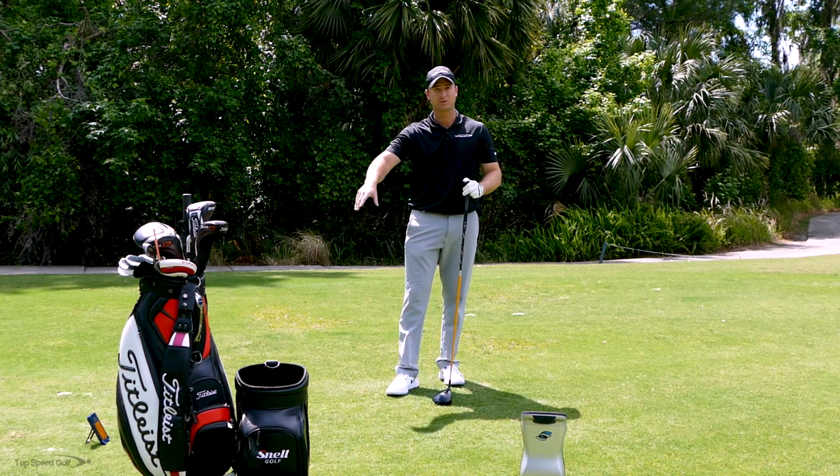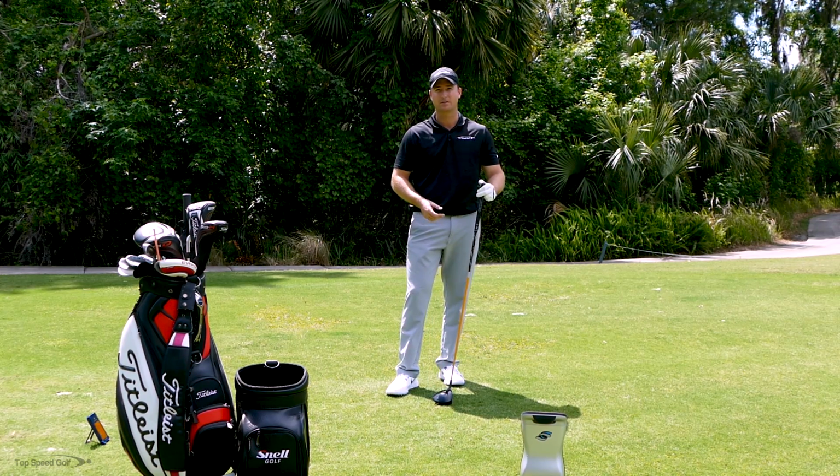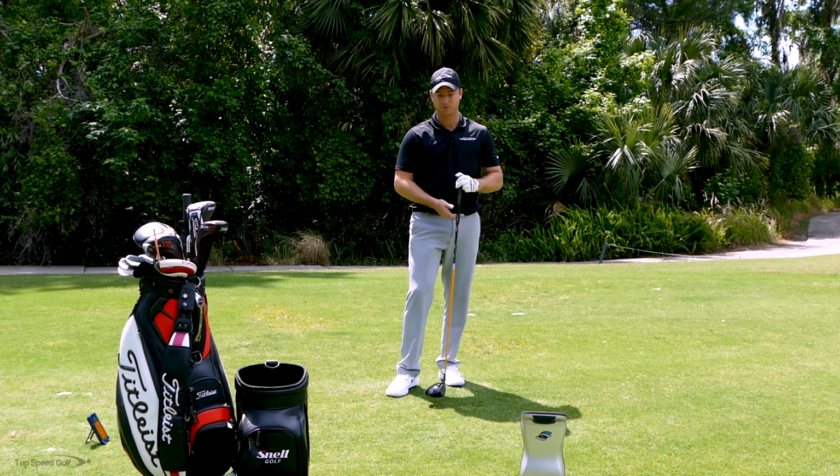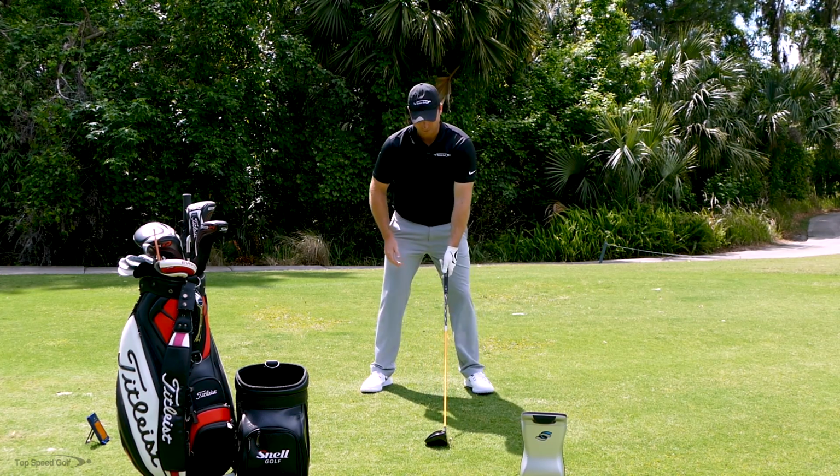Hopefully you're working at it. If you don't have a swing caddy, that's completely fine. Use some type of device though to measure your club head speed. Make sure it's going up and up as you're doing these half swings. Now let's go ahead and take it to the full swing.